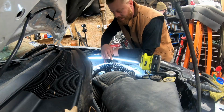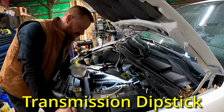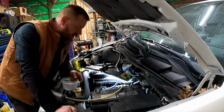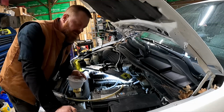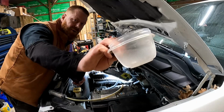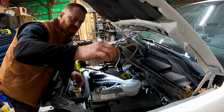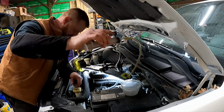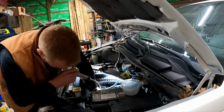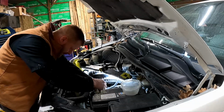All right, so this 2016 Chrysler van doesn't have a dipstick. Of course, I'm sure if you're watching this, you've experienced the same thing. Apparently you have to buy it separately, which is lame. He doesn't have one, but I want to get a sample of the fluid. So I've got a clean container. I've got a piece of hose with a, we cleaned out our giant syringe, and the dipstick tube is just under a harness. So let's jam it in here and see if we can get a sample of the fluid.